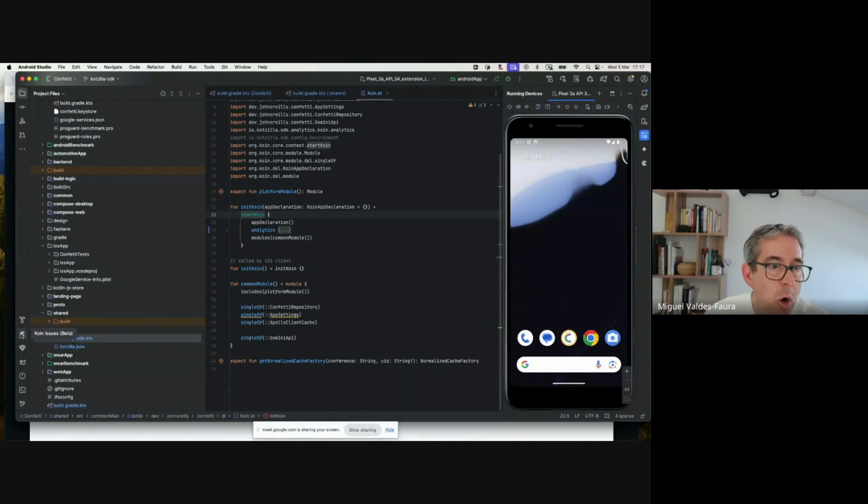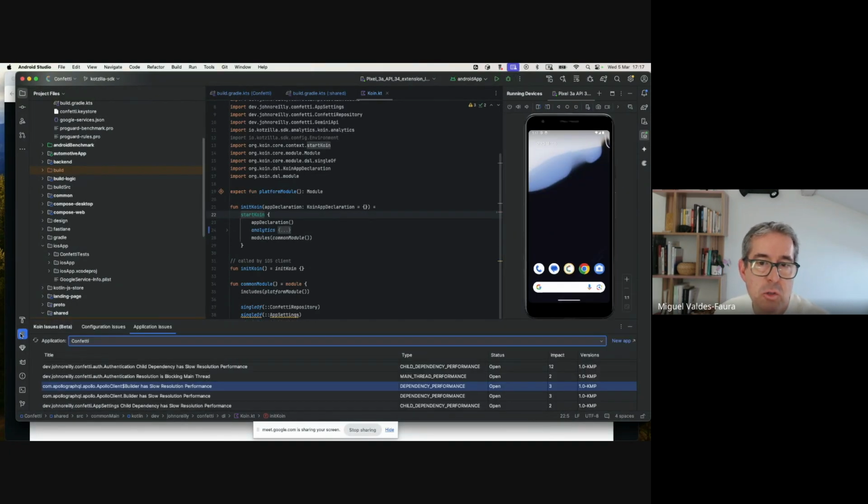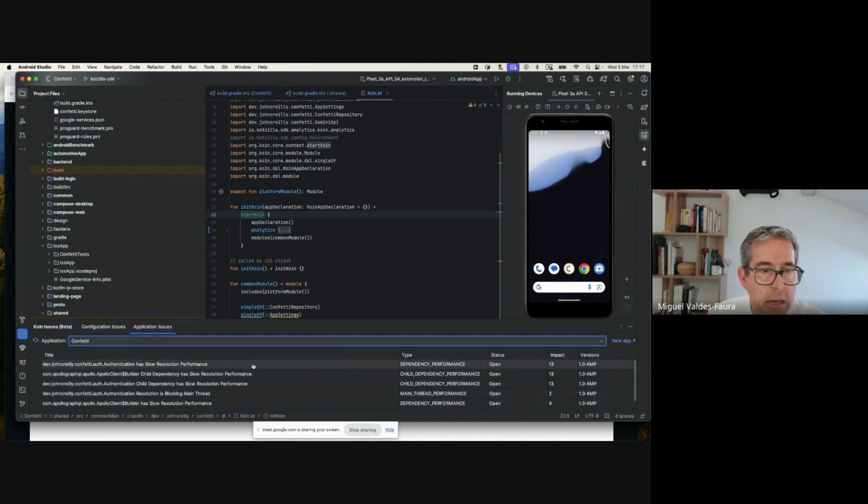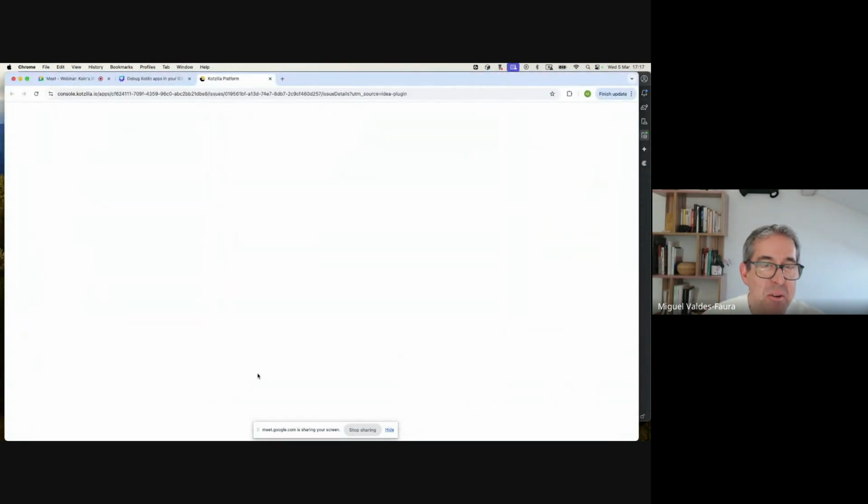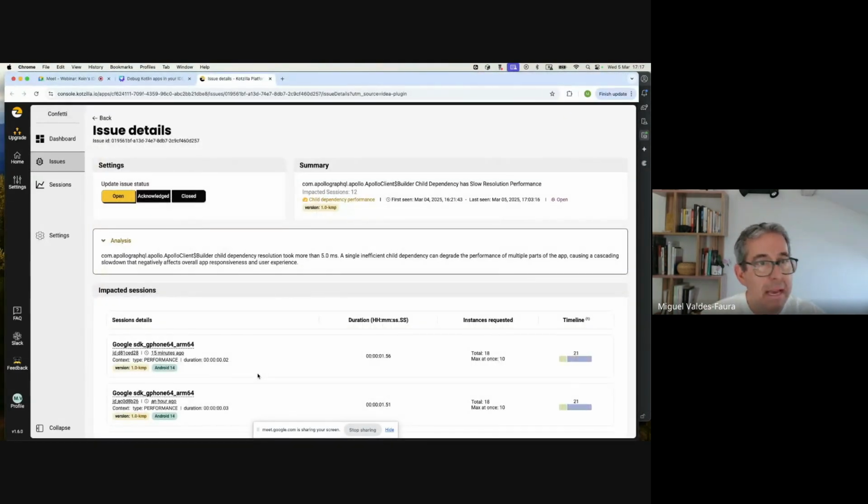And I'm going to just open the other view that Arnaud was illustrating, the one able to detect the different issues. I'm going to do a refresh. We see here a number of issues with a number of impacting sessions. So you can see I was playing a little bit before to not have the demo effect. So I'm going to click, for example, here. And you saw exactly the same as with Android. We can see the details of this issue. In that case, there's a low resolution of a child dependency here in the build. We also see the different sessions here. I'll probably click here on one that was not the latest one.